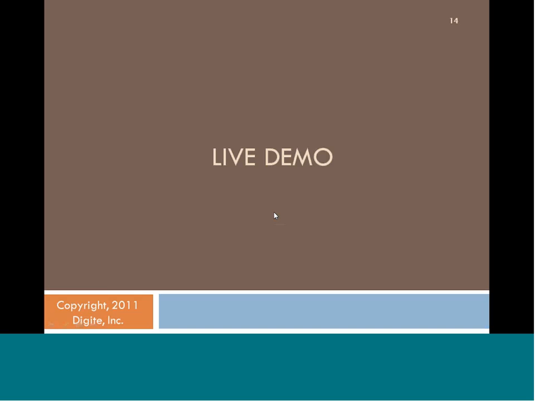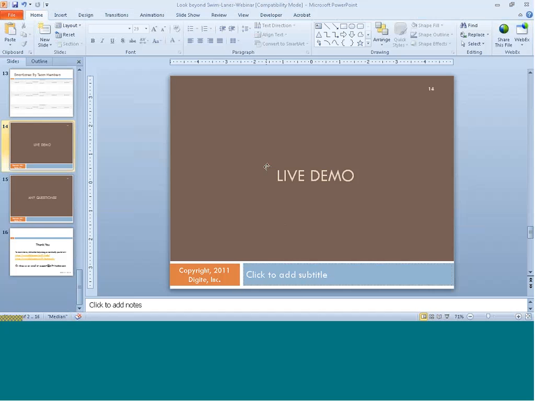Okay, so that is a quick idea of how you can use the smart lanes, how you can use the value streams, and how you can have different value streams and things like that. Now we are going to go into a quick demo to show you how easy it is to build these smart lanes using SwiftKanban. One second, I'm going to share my screen here.